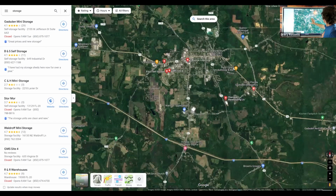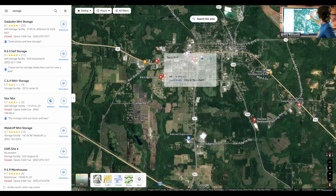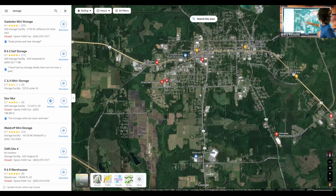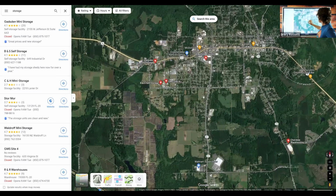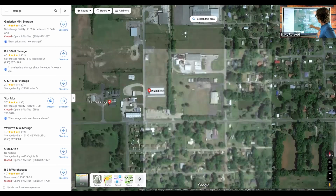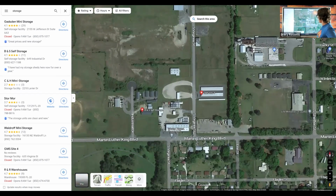And then you can see here, here's BNS. It's not BS, it's BNS, right? And then, so now you can look, and then you can zoom in, and you can look to see at these facilities, right? You can see BNS is supposedly BNS Storage. Maybe that's indoor. I'm not sure. So we could drop down and see.